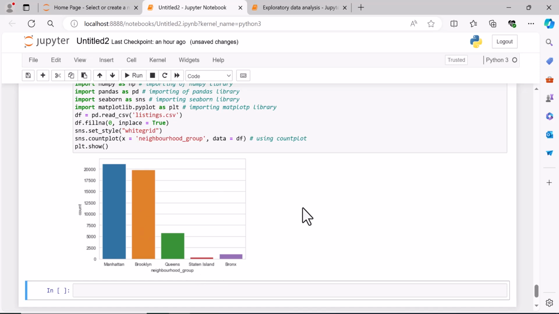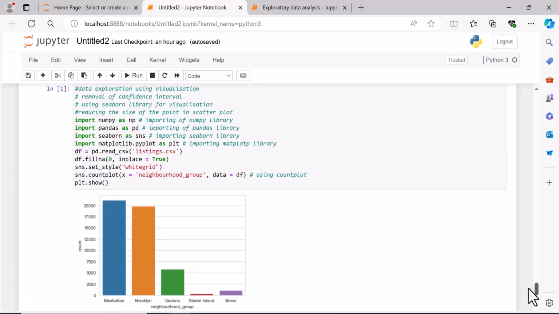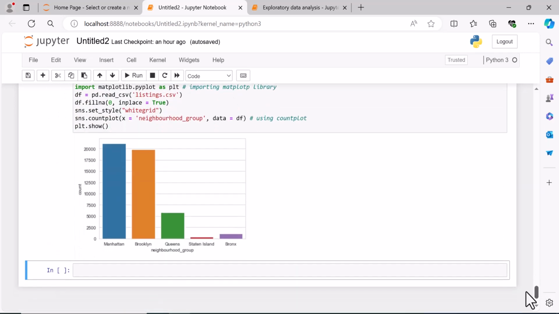Okay, now we have used these. At least you can use countplots. Okay, this is for string items, right? So it's easier to see. If you have a string item, you can use this.